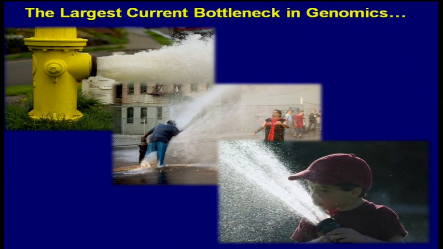But the fact of the matter is that if all this was easy, we wouldn't need this workshop. If it was just about generating the data, well, then you guys could write a check to get the sequence data, or you'd figure out how to use these technologies yourself in your own laboratories or outsource it to a local sequencing center. That's not the bottleneck at all, generating data. Rather, the current bottleneck in genomics, which I think is what probably drew a lot of you to this particular workshop, is the realization that these machines just spew out huge amounts of data so fast and furious that it becomes extremely difficult to actually assimilate all of that information.